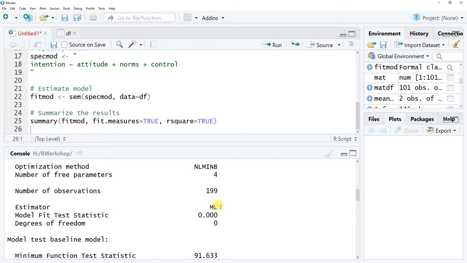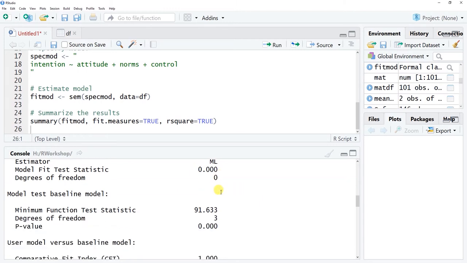meaning that we've basically specified every relation that you could have here, and that the number of unique or non-redundant sources of information in the covariance matrix that goes into this model is equal to the number of free parameters that we've specified, okay? And I'll show you what the free parameters are down below. Notice too, it indicates the number of observations, which in this case is the number of employees. So we have 199 employees that were retained for this analysis.